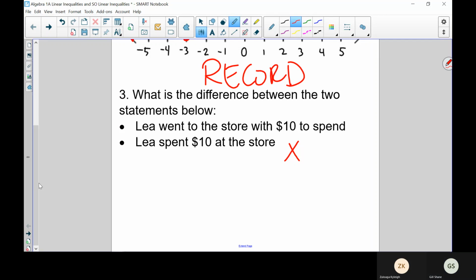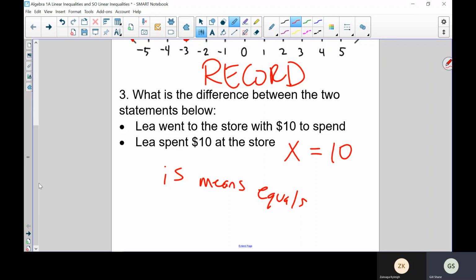X equals 10. That's how much she spent. If the amount of money is X, the amount of money she spends is X. We know how much she spends. Remember what I said about this, and I'm giving you a big hint if you haven't taken the test yet. What do we say that means in math? Nope. Is means equals. The amount of money she spends, because I just said that's what X stands for, is $10. So that's the equation for that.